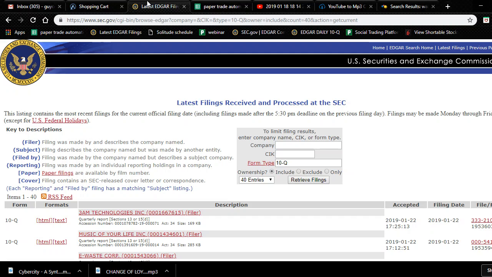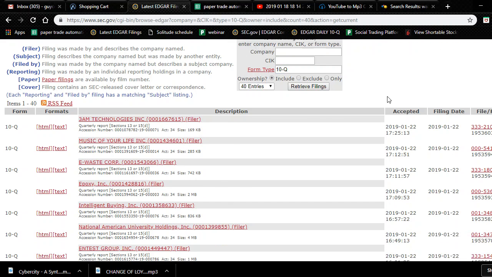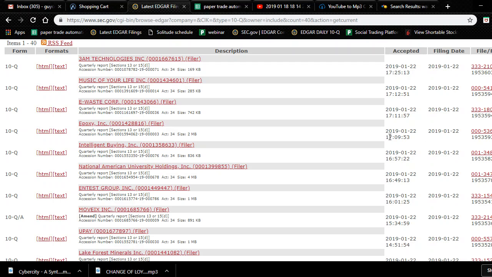So what this page is right here is the latest filings on the SEC website. Before, we were just using the one where you search by the ticker symbol. But on this one, we can just put in 10Q or 10K right here to search, and it will pull up all the filings that happened today.